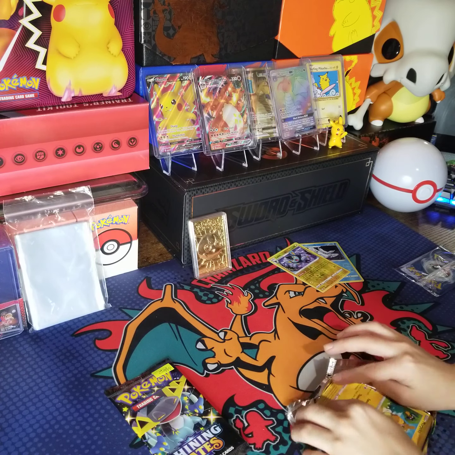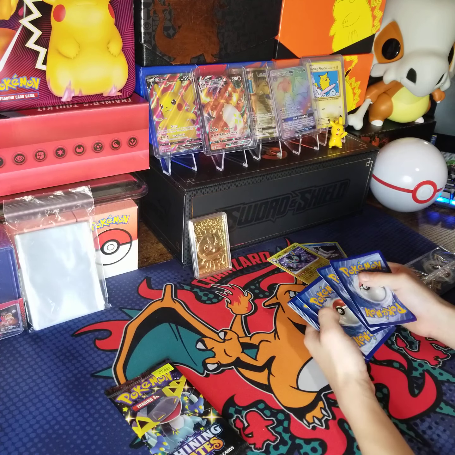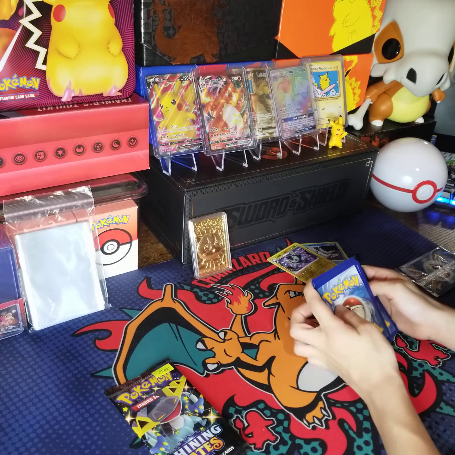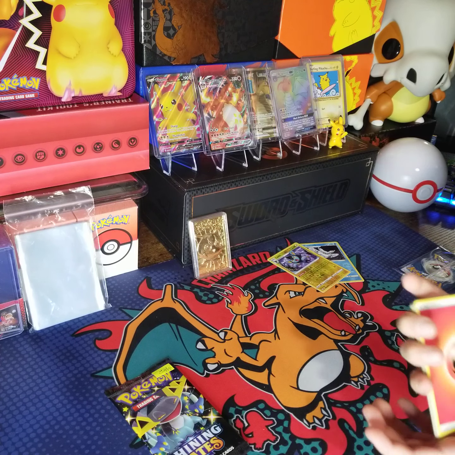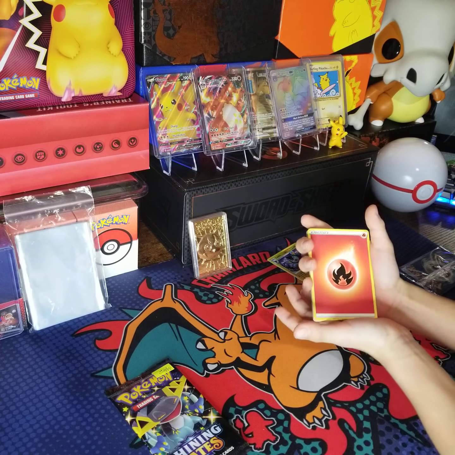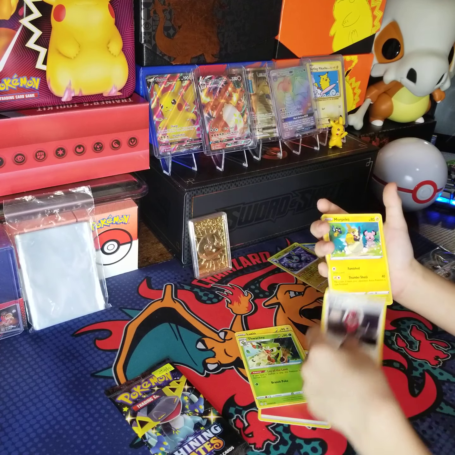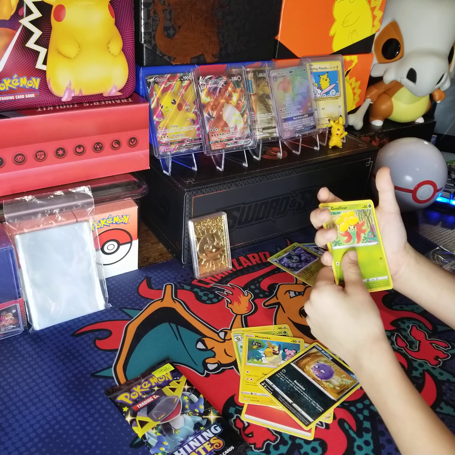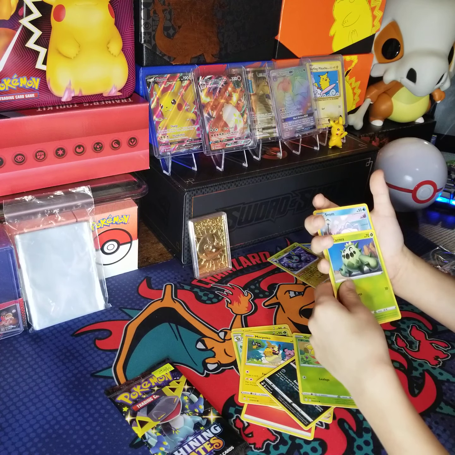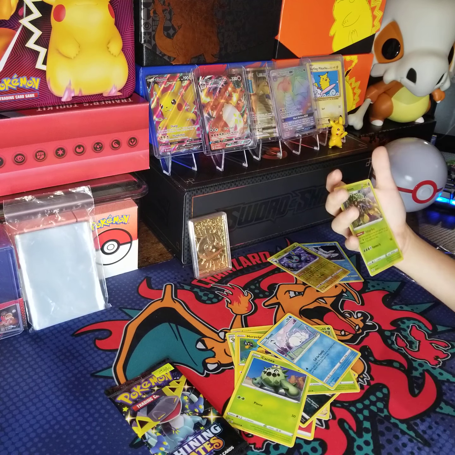Yeah, so I heard they're all white code cards. One, two, three, four. Fire energy. Okay, so we have a fire energy, Luxio, Thwacky, Ball Guy, Morpeko, Koffing, Grossflur, Snom. Oh, Grookey Shiny! Yes, and a Rillaboom.